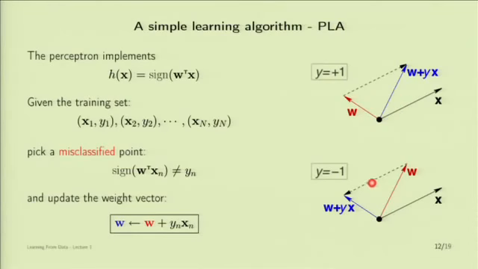And in the other case, where y is -1, it is misclassified because they gave you +1 when it should be -1. And when you apply the rule, since y is -1, you are actually subtracting x. So you subtract x and get this one, and you will get the correct classification. Okay, so this is the intuition behind it.